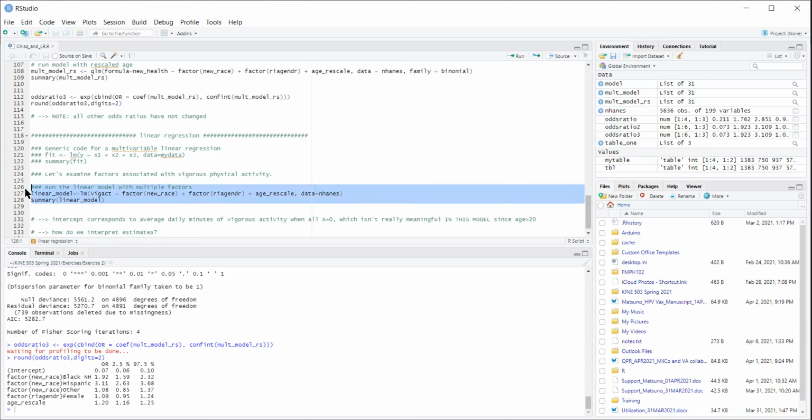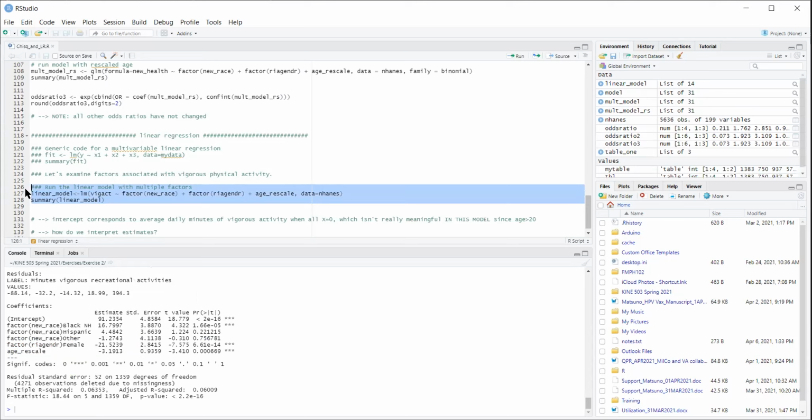Okay, so let me just run that. Now we can look at these estimates, and these are just the estimates. We're not transforming them or anything like that because we didn't transform our outcome variable for the linear model. So we don't need to do anything once we have these estimates.